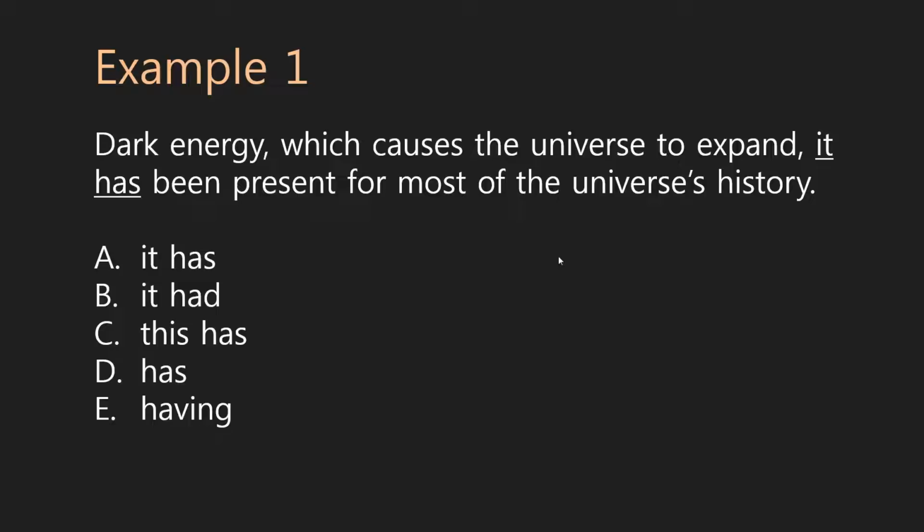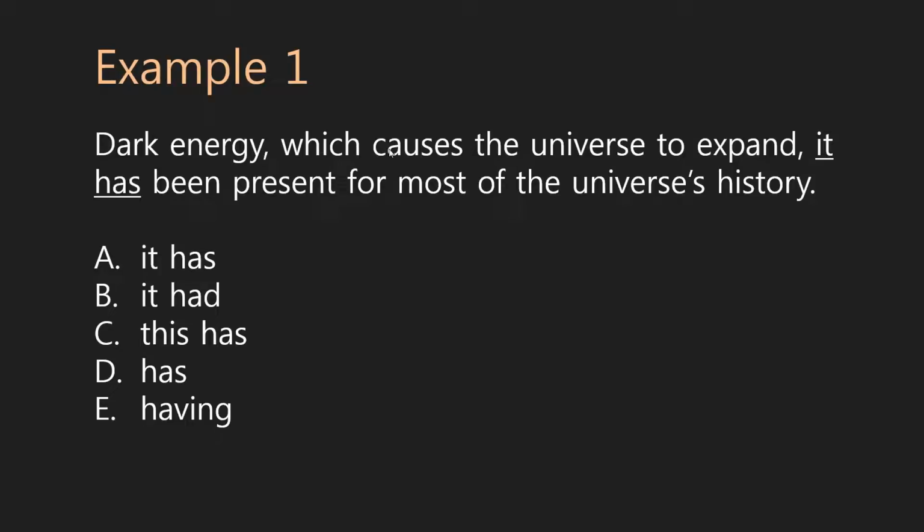All right, so if you have your answer ready, let's take a look at this. Dark energy. It's the first noun of the sentence, right? Energy in this case, because dark describes the energy. It's energy that's the subject here. Well, where's the verb for energy? Energy which causes. Hey, causes is a verb, but which? Which is just like who, except instead of for people, you apply it to things. So which is the subject for causes, because who and which form new clauses. So that's not the verb for energy.